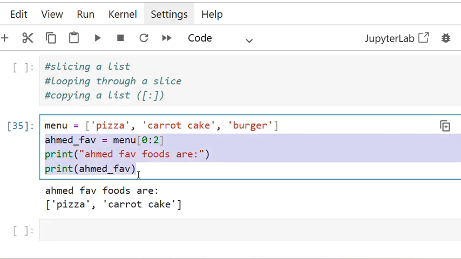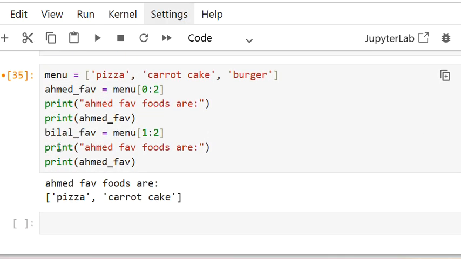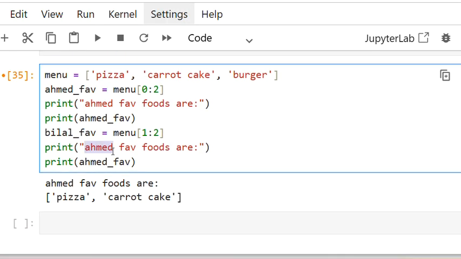Similarly, I can also define it for my other friends, like let's say I add Bilal, and here I just change the index from 1 to 2.